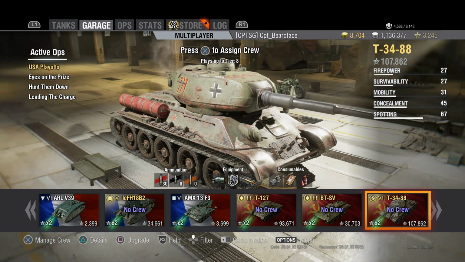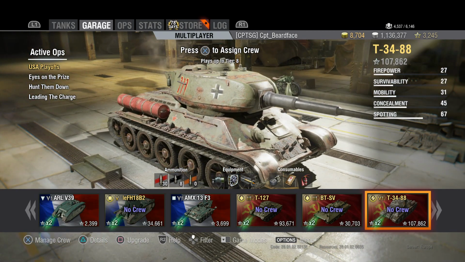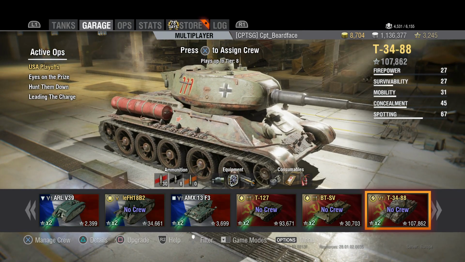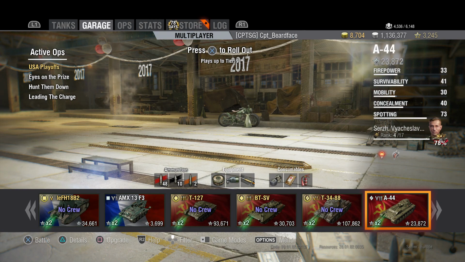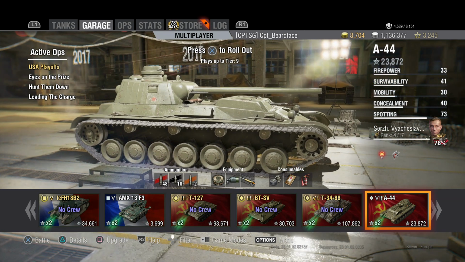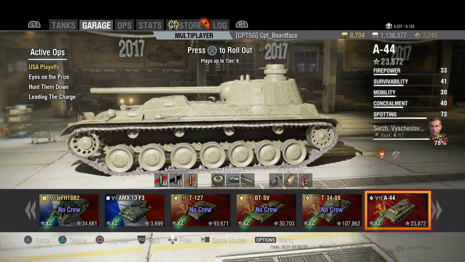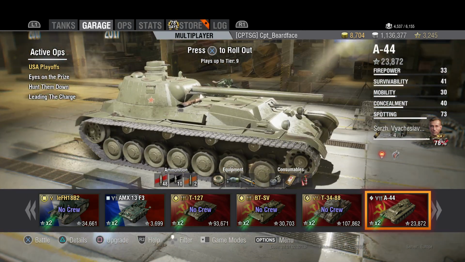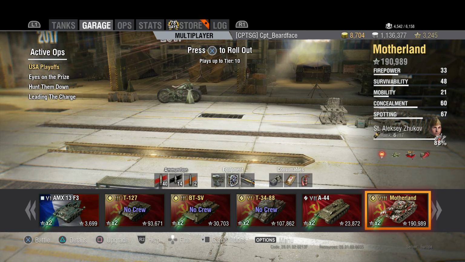T3488, which is a T3485 with captured short 88 on it. Great little medium tank, fast, mobile, manoeuvrable, great gun, and not bad armour to be honest when you're top tier as well. I've got the A44, which I'm not finding much fun. I really enjoyed the A43, is it, before this one. I thought that was a really pleasant surprise for me. This one just seems to be a bit of a drag, and you're constantly getting your engine damaged in it, which is why I've got a cyclone filter on it, which is unsurprising because your engine is at the front.